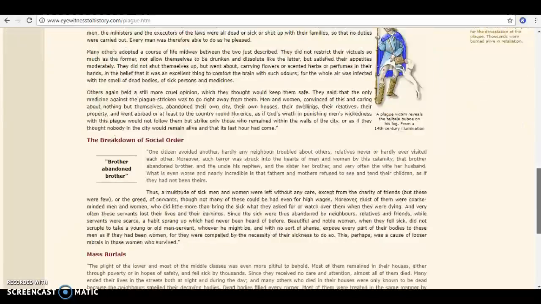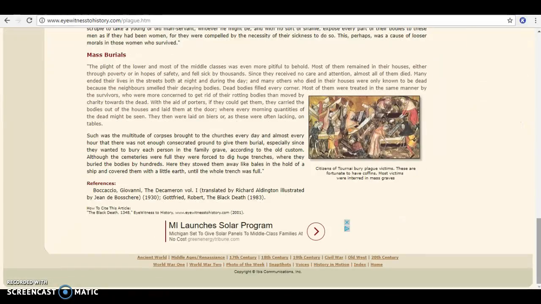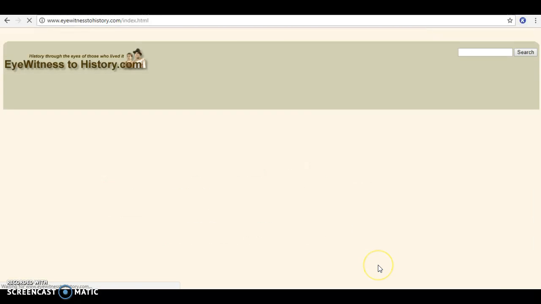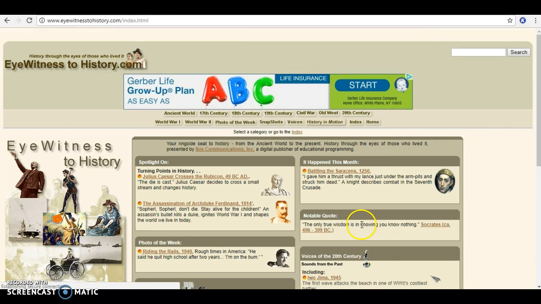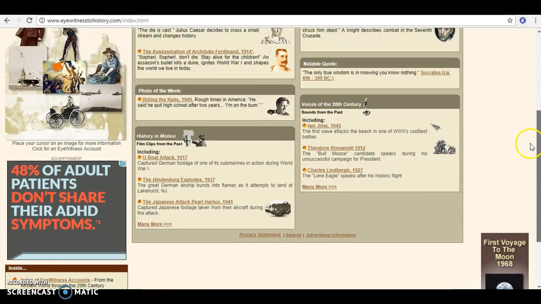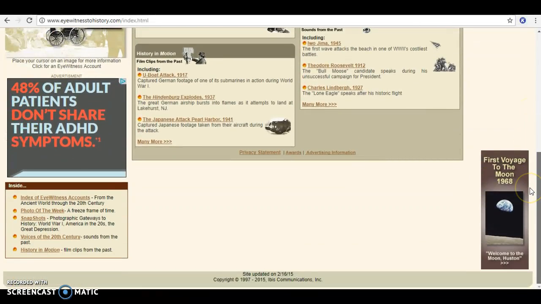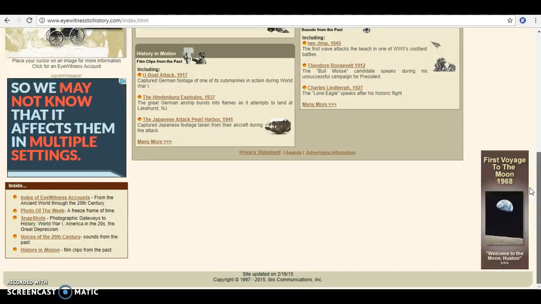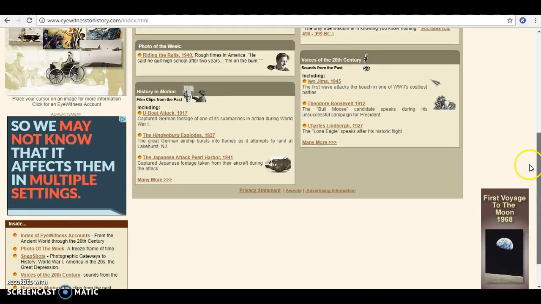I'm going to scroll to the bottom. So it says it's copyrighted to Ibis Communications. If I head home, it doesn't tell me anything else about the website.